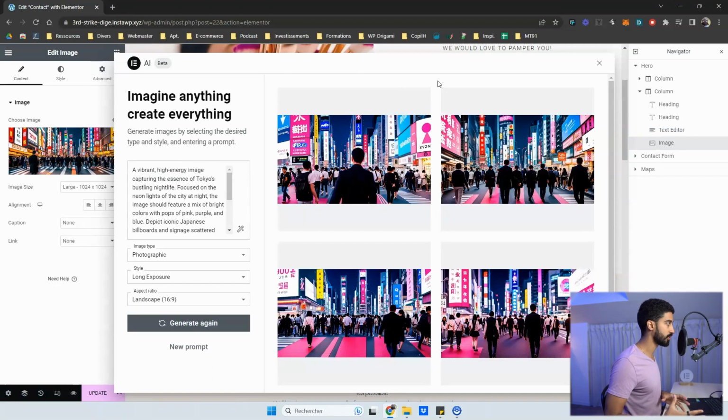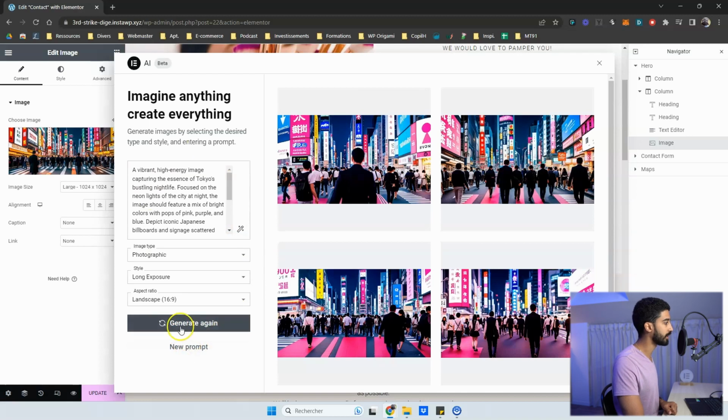Now we're good. We don't see so much of a difference here, but it's because it was a fairly simple image to generate. Sometimes you'll see a lot of difference between the enhanced prompt and the basic prompt. So I would suggest that you use the enhanced prompt pretty much all the time. At least you can copy the first one, try enhanced prompt, and then you can come back to your first prompt if it's not working well for you.